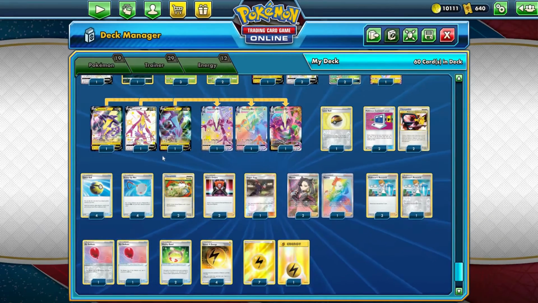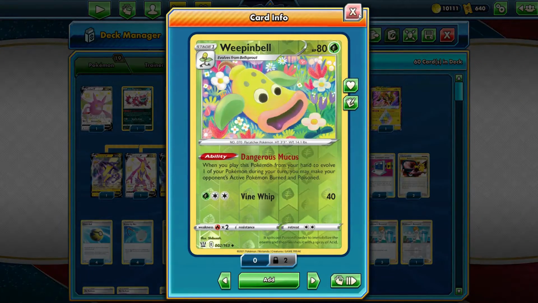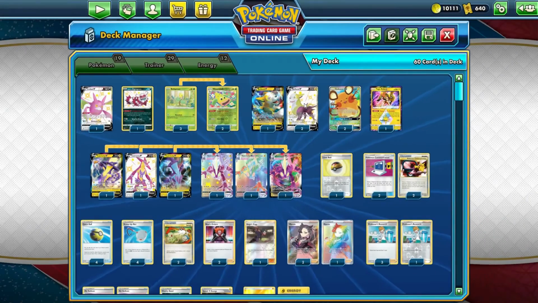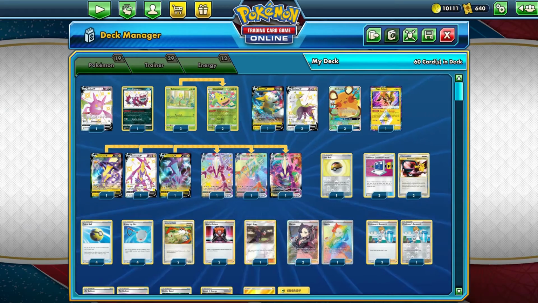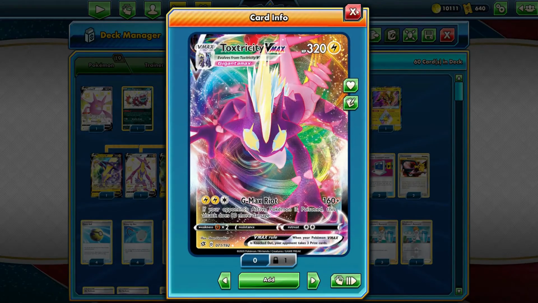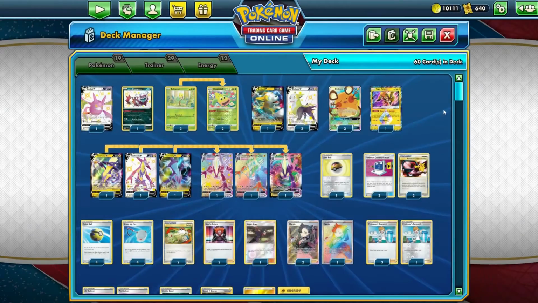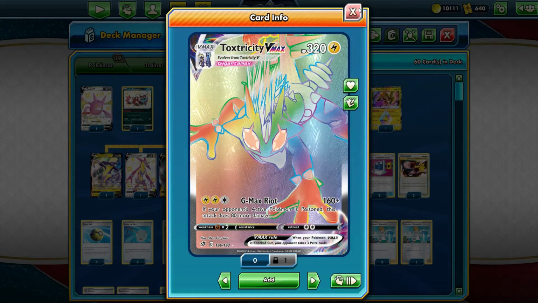That's the deck. The point is, get ourselves a Weepinbell to sit there and poison them. And then attack for big damage. And accelerate with the Boltunds, obviously. And attack with big damage with our Toxtricity VMAX. It's a fun card. I've always wanted to try it. And once Weepinbell came in, I was like, cool. Let's see what he's like with Weepinbell. And that's the deck list. And let's try it out, shall we?